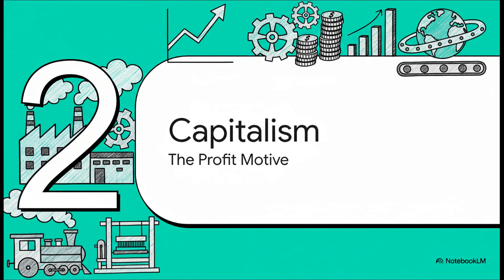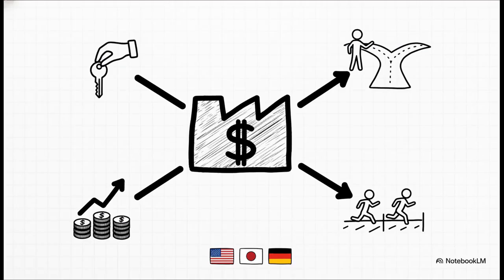Capitalism, the system that many of us are most familiar with, really exploded onto the scene during the Industrial Revolution. I mean, it was a massive shift that completely rewired society and how we think about work, money, and success. Okay, so in a capitalist system, the whole engine is fueled by private ownership. Individuals, not the government, own the factories, the land, the companies. People are pretty much free to start a business, make deals, and the main reason for doing all this? The pursuit of profit. And that dynamic, as you can imagine, creates a marketplace buzzing with competition.